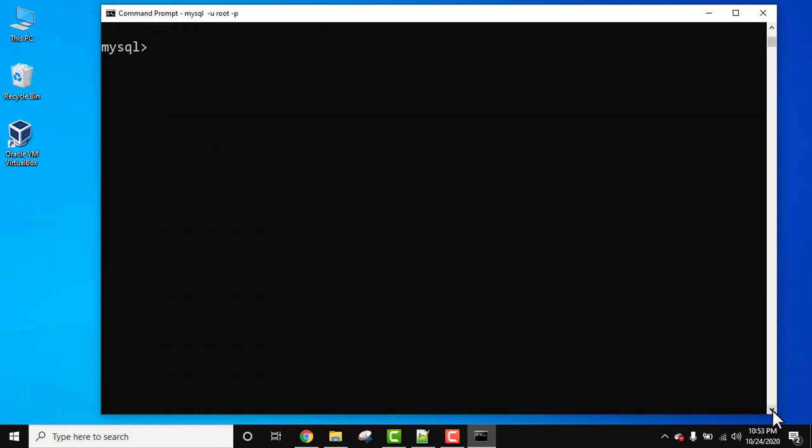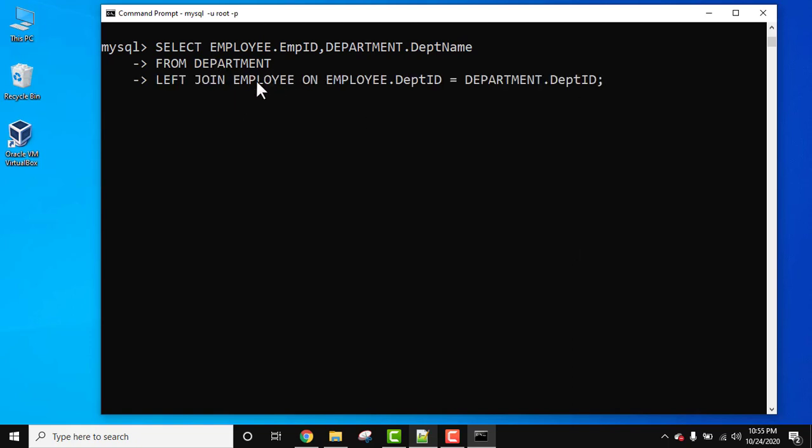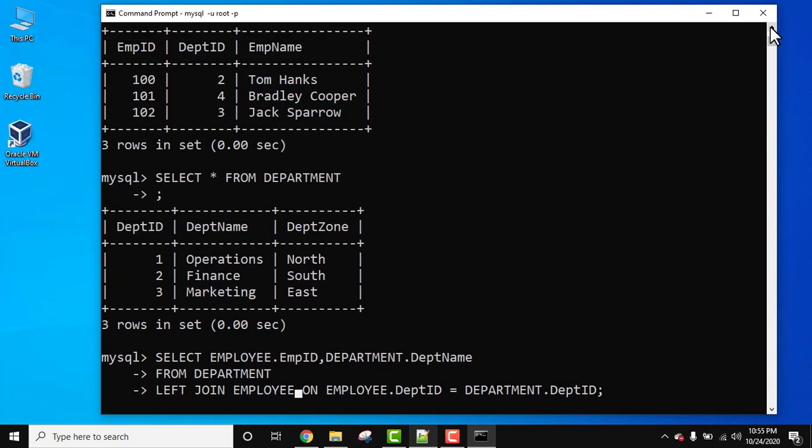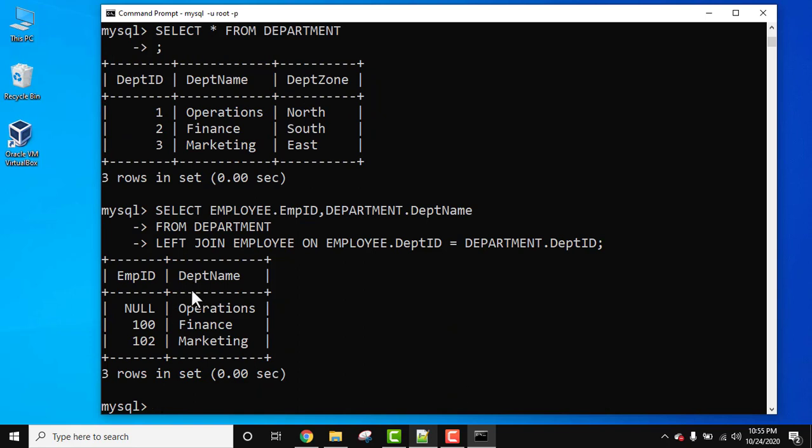Now we will perform left join. So here in the output we will display the employee ID from the employee table and department name from the department table. Now let's mention the table name. Press enter. So here we are using left join to join both the tables, that is department and employee, on the basis of their IDs. So we are joining both the tables on the basis of department ID in the employee table and department ID in the department table. This is the primary key of the department table, and for the employee table the primary key is EMP ID. So we are joining both of them to work on left join so that we can return all rows from the left table even if there are no matches in the right table. Now let's press enter after using semicolon. On pressing enter, you can see the output is visible.